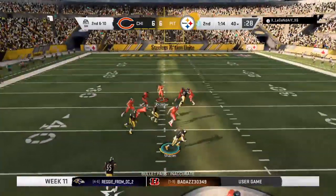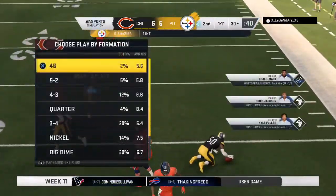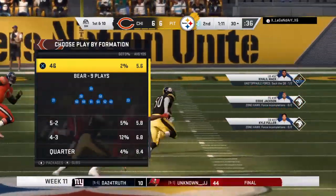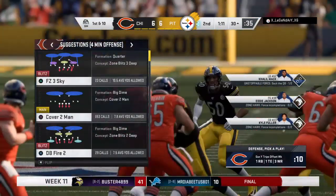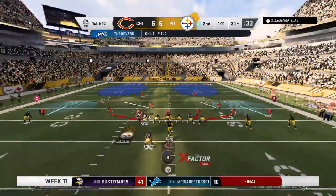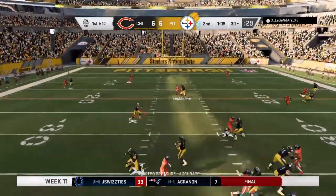And he fires one that's intercepted. Picked off by Ryan Shazier. And he will return this one to the 30-yard line. That time defensively looked like they showed quite a bit of pressure but backed off, and it proved fruitful. They get the pick. He went through all of his rules about getting rid of the ball quickly because he read blitz. He saw all those people stacked at the line of scrimmage, and then they fooled him by dropping into coverage. Now he's ready to get rid of the ball fast, but guess what?